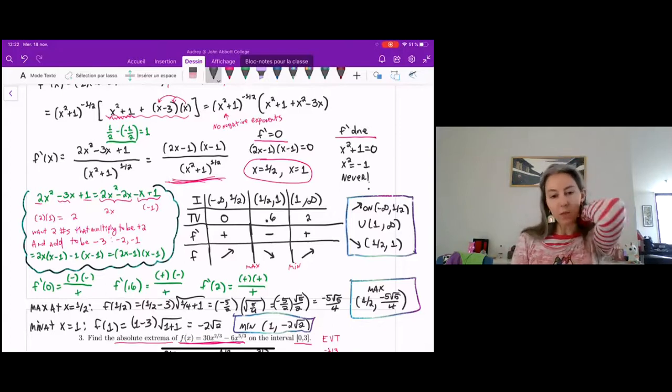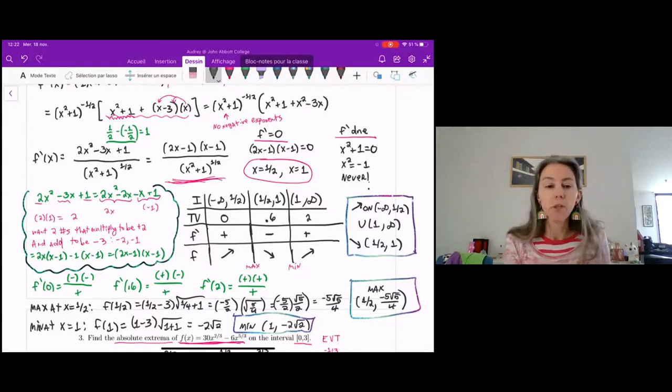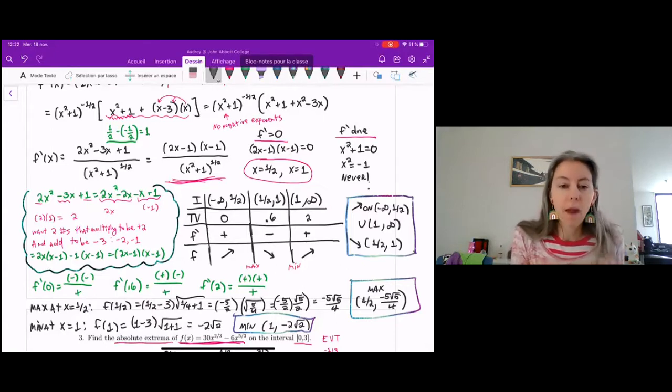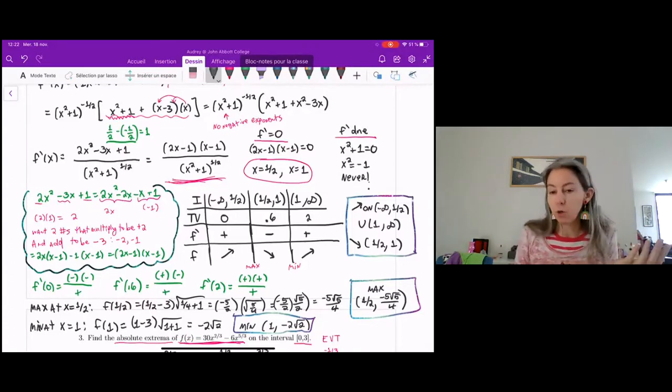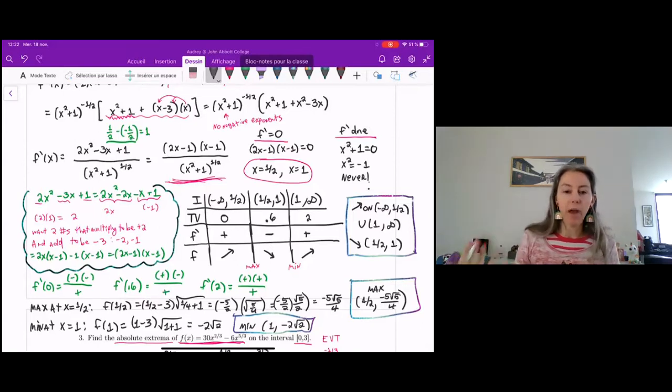Then I'm plugging those values into the second derivative. Now, an important thing to note about the second derivative is that x squared plus 1 to the 1/2 is always positive. So my denominator is always positive. Having that numerator in the factored form makes it really easy to plug this in. So when I plug in 0, I'm just looking at 2 times 0 minus 1, that's negative, 0 minus 1, that's negative, and I can see that it's positive there. In the same vein, I can see that it's negative at 0.6 and positive at 2.